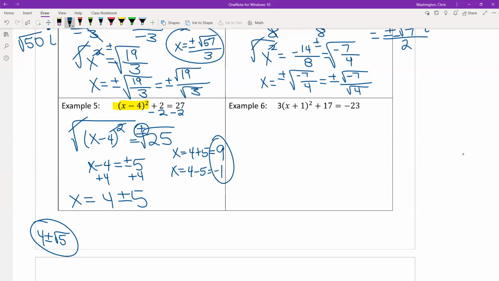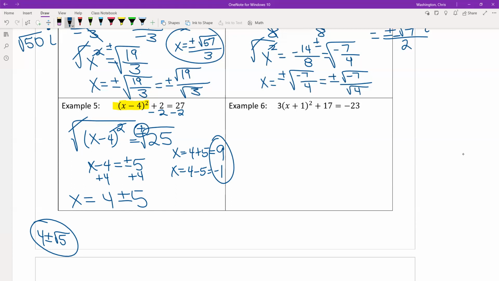So on a quiz or test that's multiple choice, 9 and negative 1 is what the correct answer choice would look like. It would not look like 4 plus or minus 5. You're not going to find that as one of the answer choices for a problem that ended up like this. So if the square roots go away completely, we need to know what those numbers are. Now, what if you had put the plus or minus at the end? You would have got 9, and you said, oh, well, it's just positive 9, negative 9. That's not right.